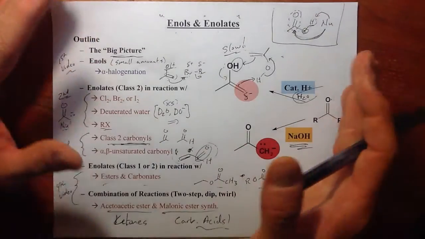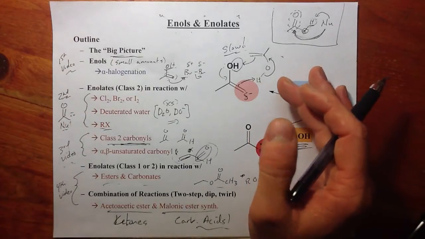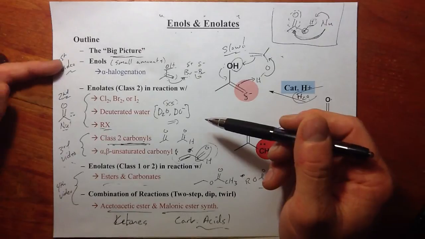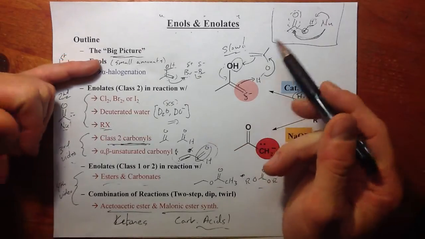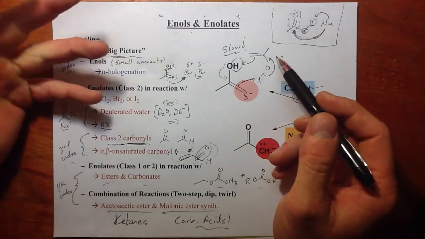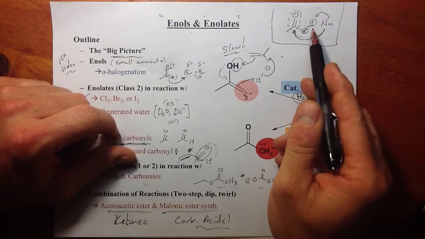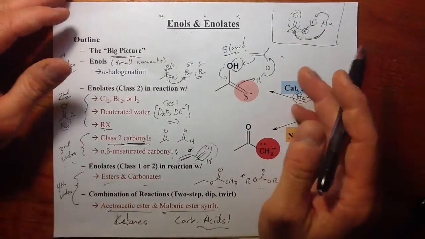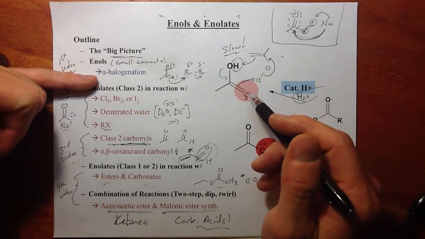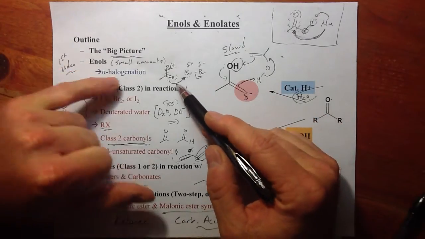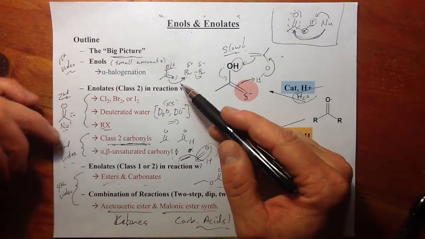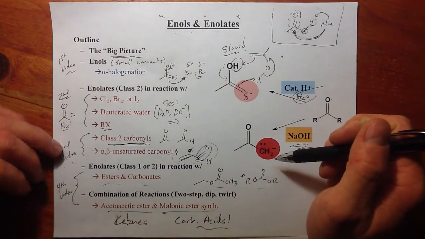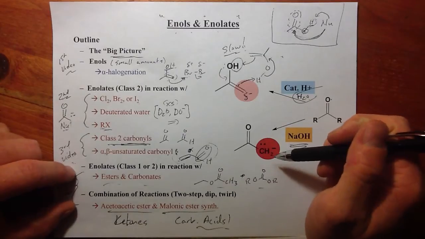Alright, so if you've made it this far, you're 130 minutes into this discussion on enolates. We've had some long videos. First one talking about big picture, form an enol or enolate by going to the alpha protons. No alpha protons, non-enolizable. Some discussions of alpha halogenation were given involving enol. And then we looked in the second and third videos with the reactions of enolates. We're on the fourth one where the enolate is still the focus.